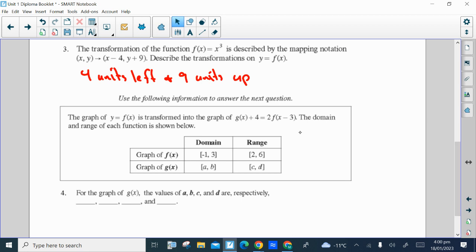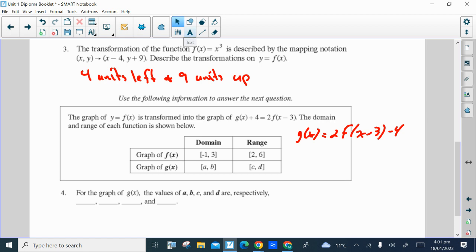Well, once again, to get g of x by itself, we would subtract the 4 from both sides. So it would look like that. And we have an a value of 2. All right, so you've got to remember that that causes a vertical stretch by a factor of 2. So all the y values get multiplied by 2. And then they would be decreased by 4 because that is our k value.